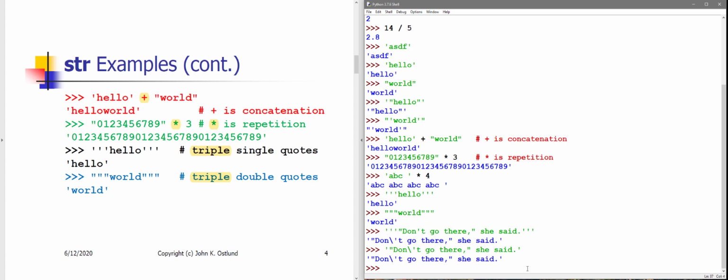In fact, I could use double quotes to contain the whole string and say double quote, and then backslash double quote for the first double quote around don't, D-O-N. Now, because I've chosen to use double quotes here to contain my entire string, the single quote is okay, so I'll just type a single quote. I don't need the backslash there. Go there, comma. Now I need another backslash in front of this double quote. She said dot, single quote, double quote. Okay, so these 2 single quotes at the very beginning and the very end are containing all of the characters in my string literal. And because there are 2 double quotes within the string literal, I'm using a backslash in front of each of those double quotes to cause each of those double quotes to just be treated as an ordinary double quote.